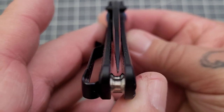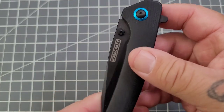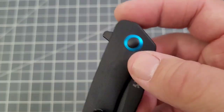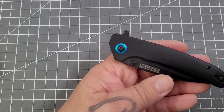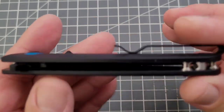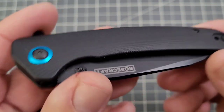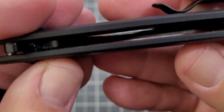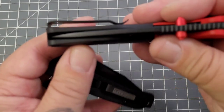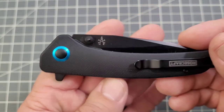Centering on this one looks pretty good, maybe off to the show side just a little bit. Got a little bit of contouring going on on those scales as well. Nice little pop of blue — your highlight choices are blue and orange. Not red, but I like blue. Deep carry clip, recessed screws, chamfering seems very nice. Looks like we have nested liners on it — excellent. Another Andy Armstrong design.